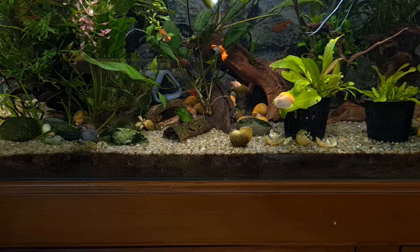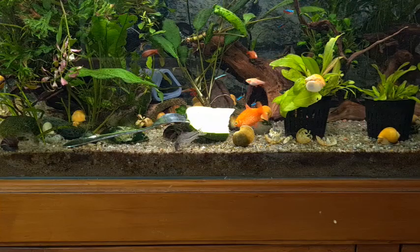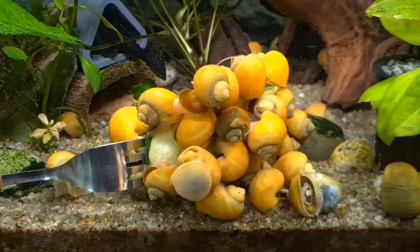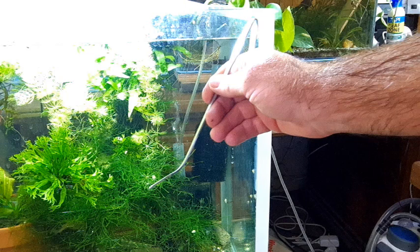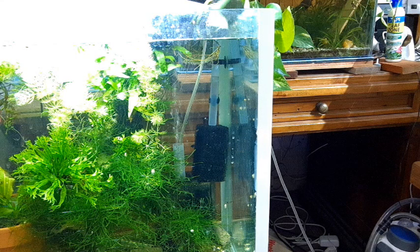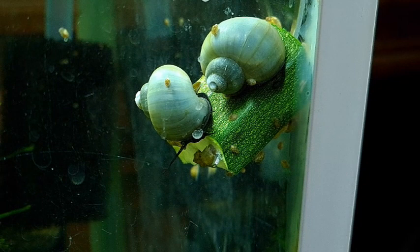This is our planted tank and even though it contains lots of plants — including dead and decaying ones — it also has a few snails. As soon as you put a bit of zucchini in here those snails come running — or whatever the equivalent to running is for snails — and that zucchini will not last very long at all. This is one half of a broken pair of aquascaping tweezers; I just bent the end over, slide a bit of zucchini on and hang it from the top. The snails come up and love it, and this is also a really good way to trap pond snails — when the zucchini is covered in them just take it out and get rid of them to keep the numbers down.